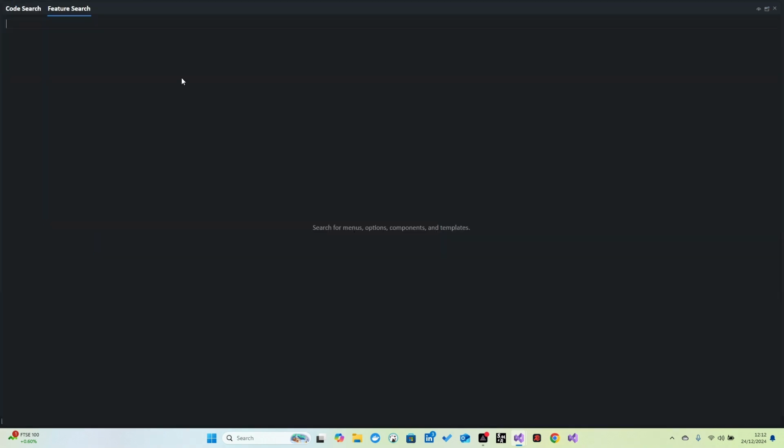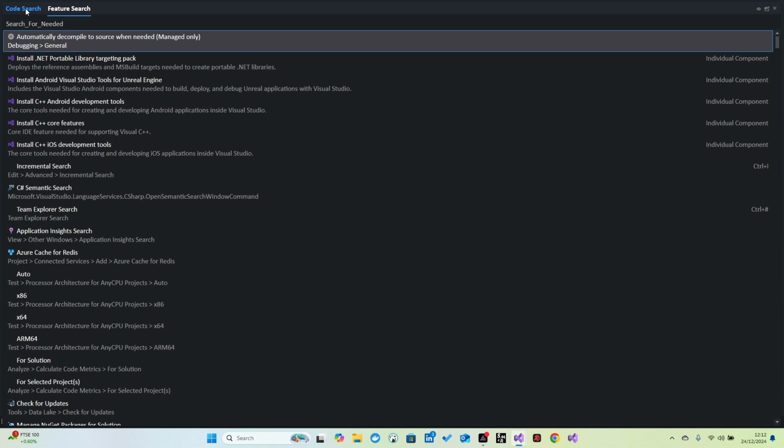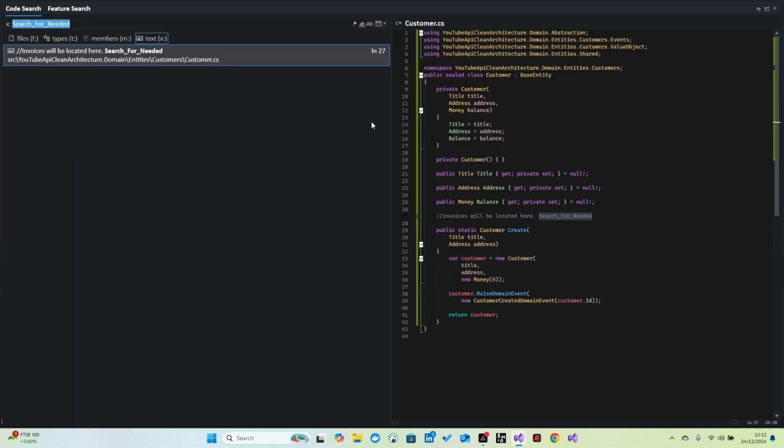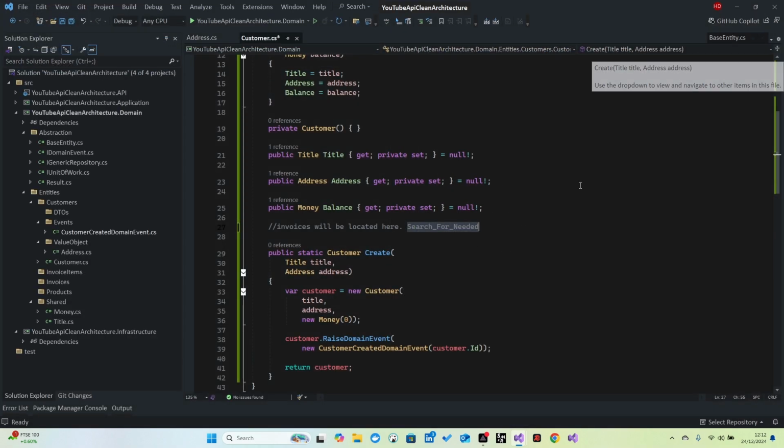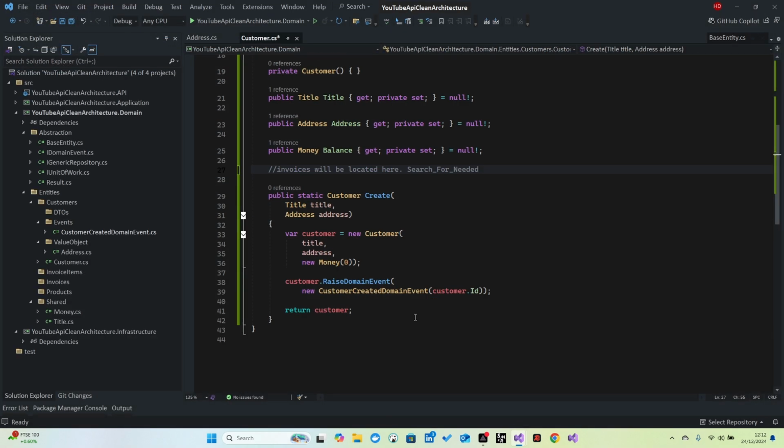this section using search on code search and text, I will be able to reach every note I created, if I forgot to go back again. It is going to be a good pattern for us for now. Okay, search for needed. Yeah, perfect. Let's close the section, and the customer section has been completed.